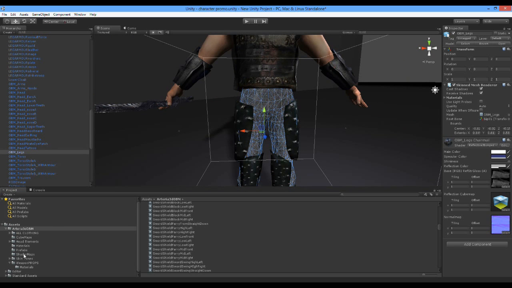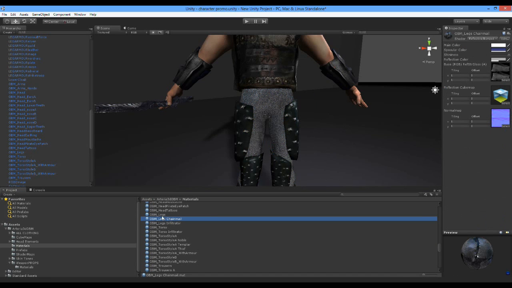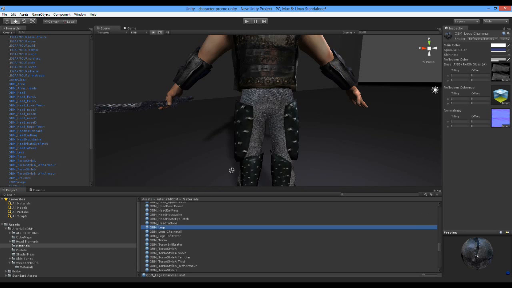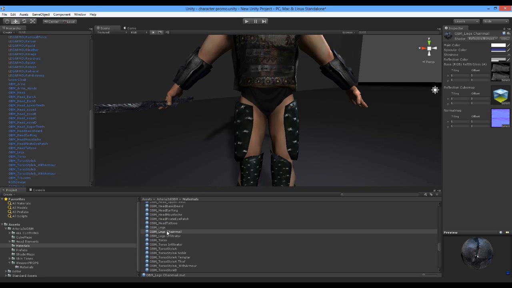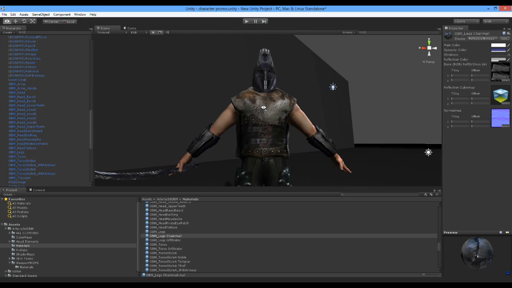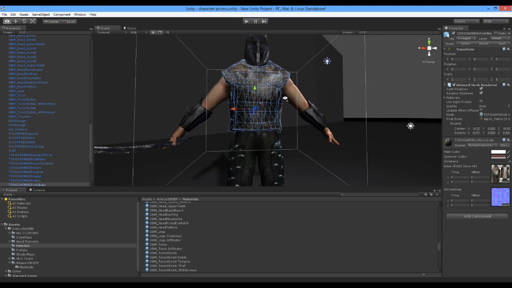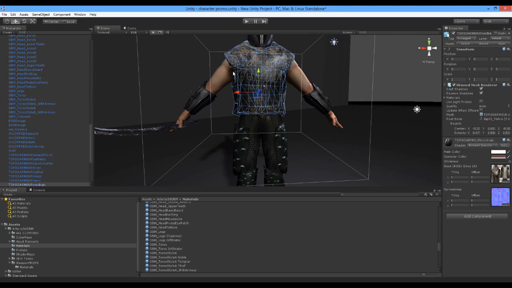What I'd like to do is, if we go to our materials folder again and we go down to our OBM legs, which is currently using this chainmail texture, remember to get it back to our standard legs. We simply grab the legs texture, but we also have a OBM legs infiltrator, and this is a texture set that goes with the infiltrator style character set in the kit. And what we could actually do is to create a further look with a cloak style on.